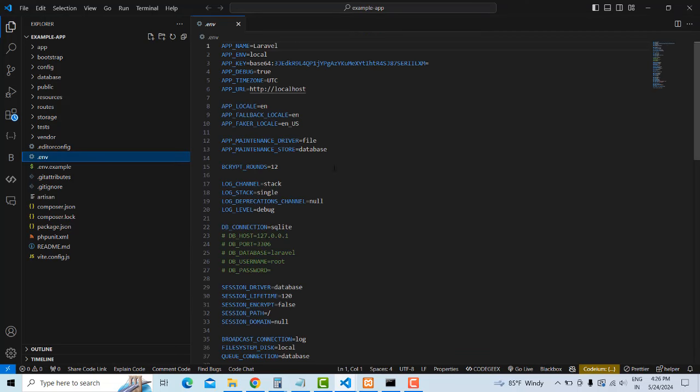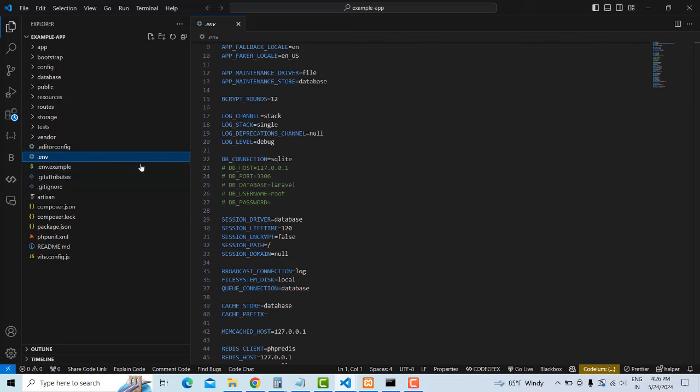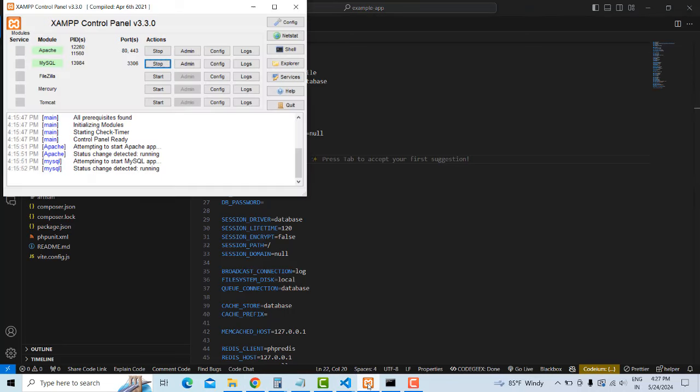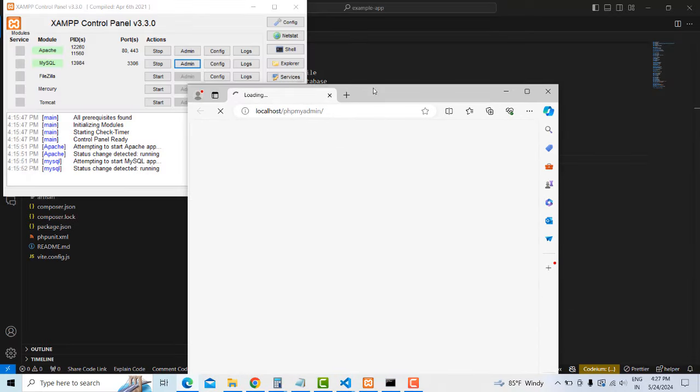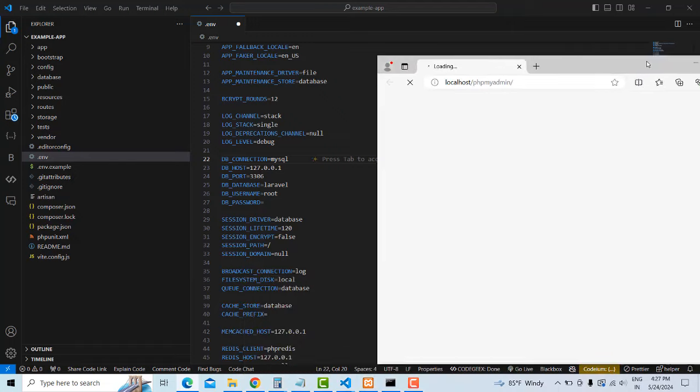Now this is the env file. First I'm going to go to the env file and configure the database. I just select all, hold the control key and press forward slash, and you can uncomment this. The default here is SQLite. I'm going to change it to MySQL. For the database, I'm going to go to my created database. So I'm going to open my XAMPP server, click admin. Here I'm going to make the database.